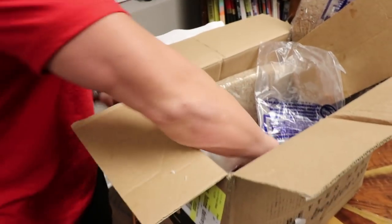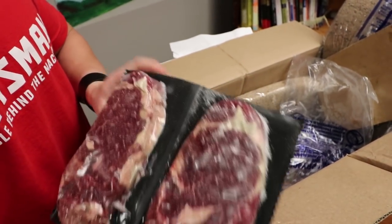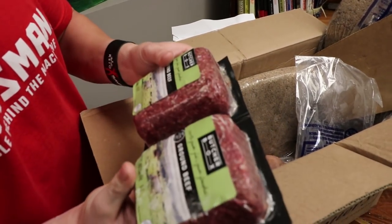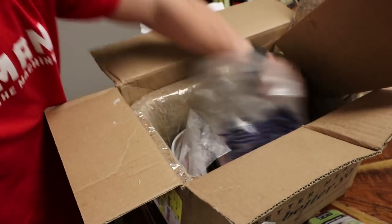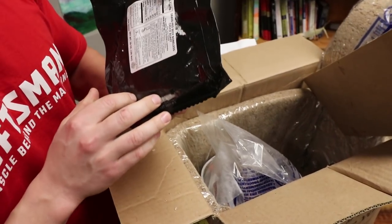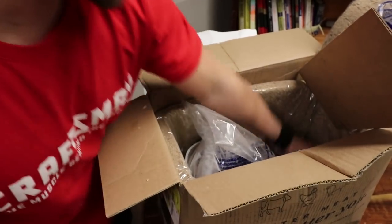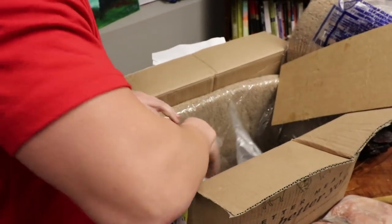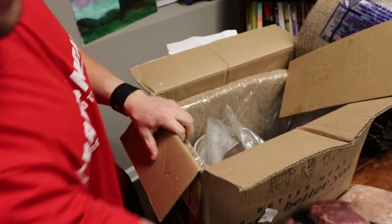So we got that. We got grass-fed ribeye steaks, so two ribeye steaks. I got some grass-fed ground beef, 85/15. I got, ooh, big old chuck roast. So excited about that. We have chicken breast. That was for me. I haven't had chicken in ages. And then I got another two grass-fed ribeye steaks, so that'll be good.